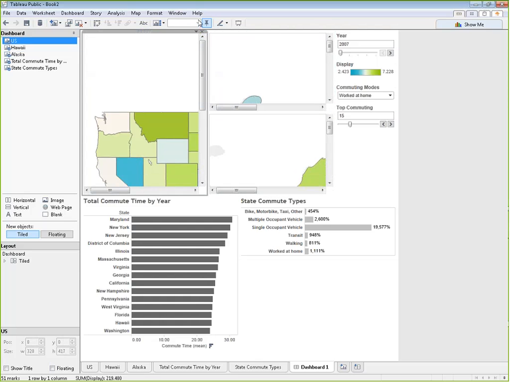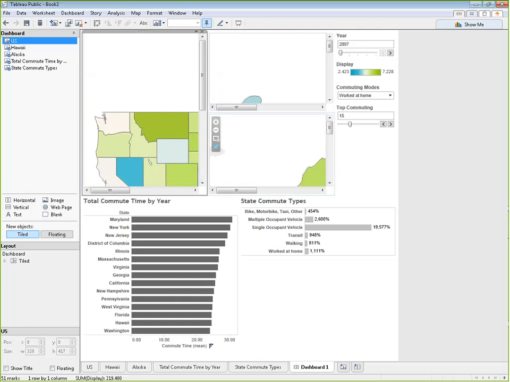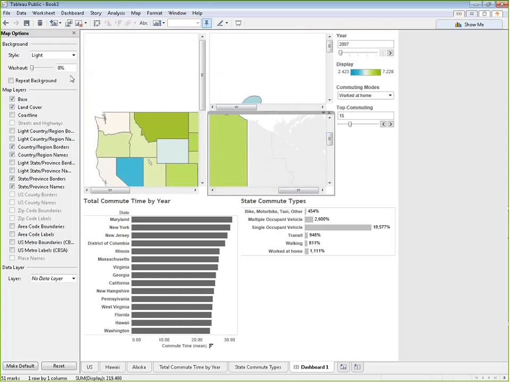All right. So now what I'm noticing also is that Alaska still has this map right there. So I can go to Map on my map options and set that washout again. Let's do the same for Hawaii.